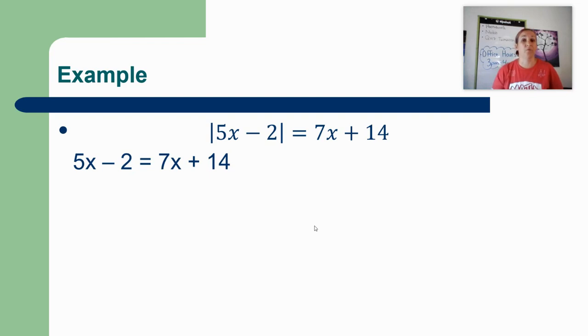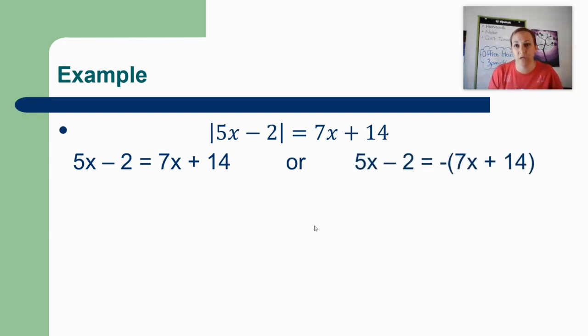Now for the second problem, we need to change the sign of the number on the other side of the equal sign. But in this problem, it's not just a number. So we need to make sure that we're changing the sign of the entire right-hand side of the equation. So I went ahead and put it in parentheses with a negative on the outside so that I'm making the whole thing negative, and then you are going to distribute that negative. You also could just change the sign of everything. So it was a positive 7, make it a negative 7, and it was a positive 14, make it a negative 14.